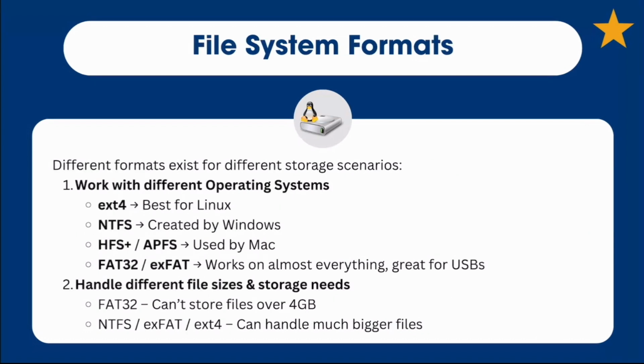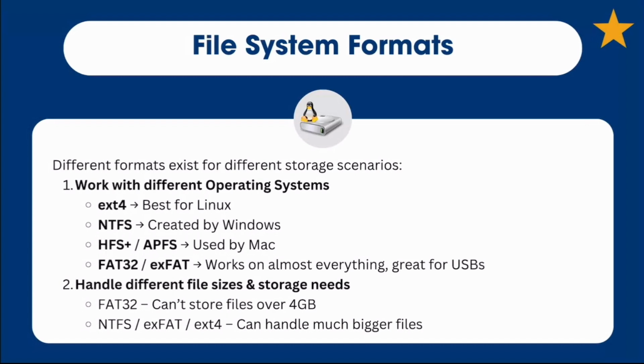When you're working with operating systems, we have a type for each operating system. ext4 is for Linux. So your VM does have a partition in the ext4 format so that we can run the Linux operating system. We have NTFS for Windows. That's essentially the format, the structure, for the Windows operating system. We have HFS or APFS for macOS. For USBs, we have the FAT32 or exFAT format types.